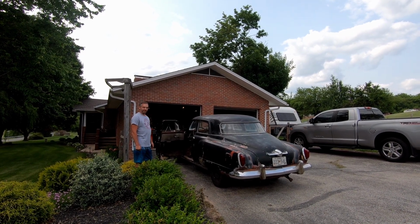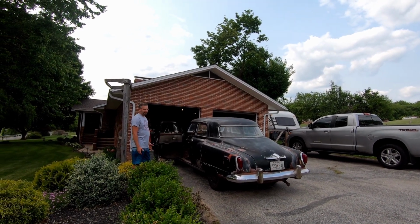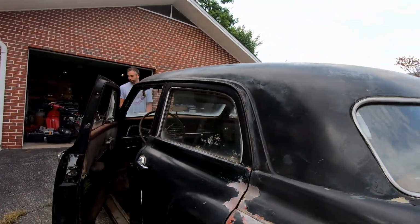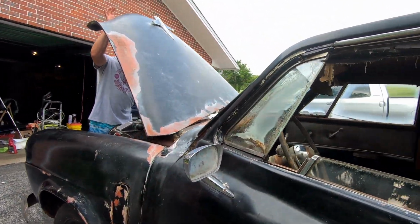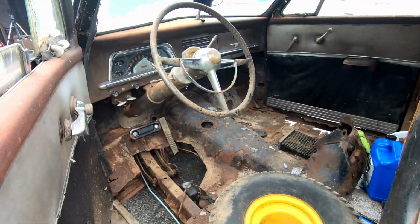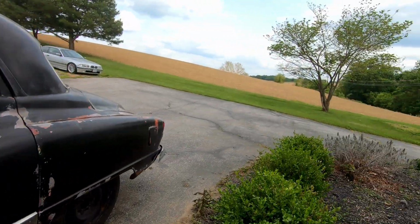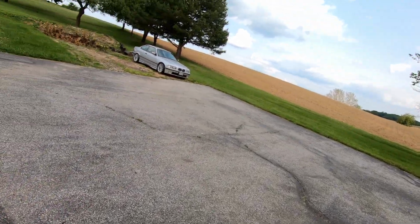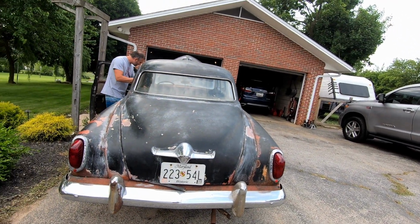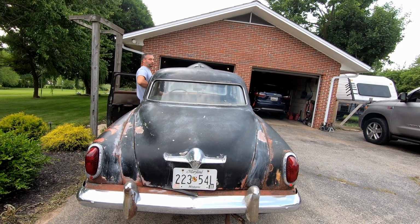I know. Yeah. But hey, I mean, it's moving. It's more than it's done in the last 50 years. Alright, well, you know. I wasn't paying attention. I don't believe so, no. Let's go look right now. Well, there's no floor. I'm sure there's no brake lights. No, I mean, you're probably right. No, nothing. No.